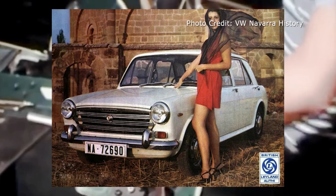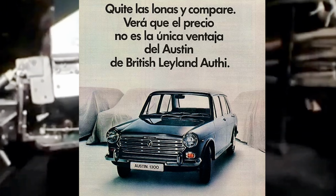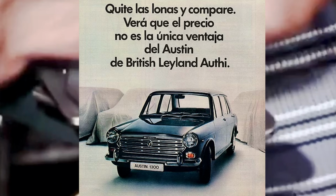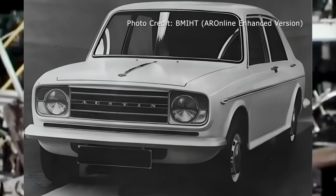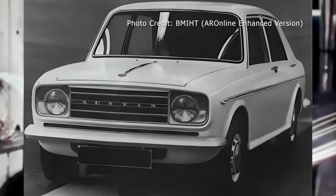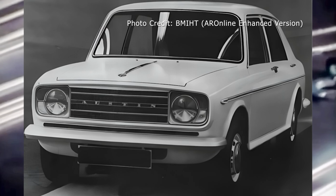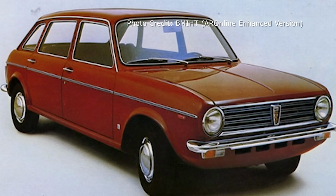Around the same time, BMC, now British Leyland, were working on a replacement for their successful AD016 range, their biggest money spinner at the time. BMC were interested in taking a Ford-style approach to the 1100 and 1300, an evolution rather than revolution of their successful range. The second coming of AD016 was beginning to take shape, but sadly resources at BLMC were being redirected to create the Maxi. They saw no need for this car.